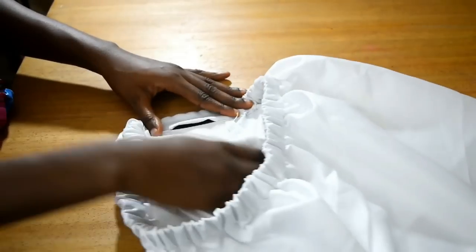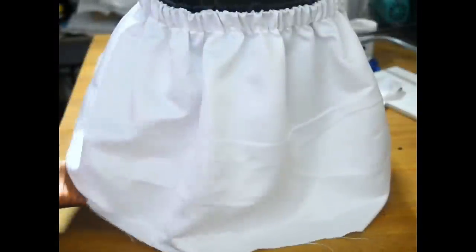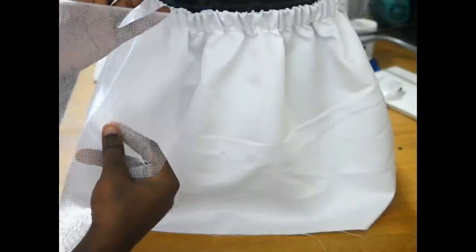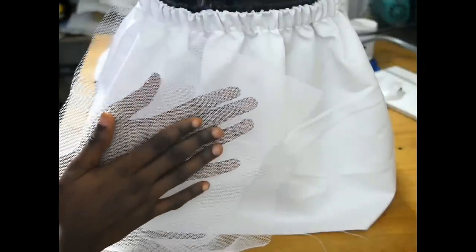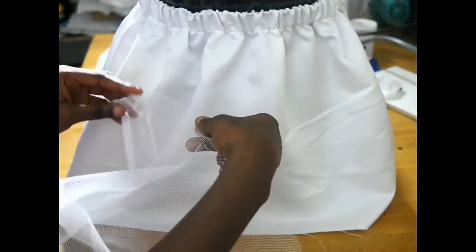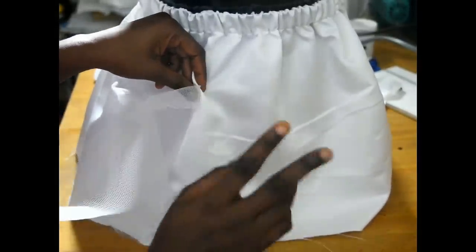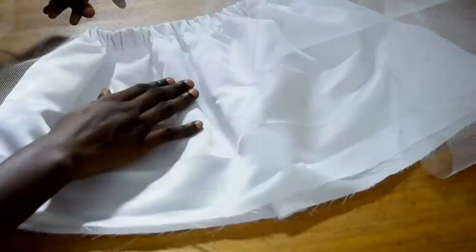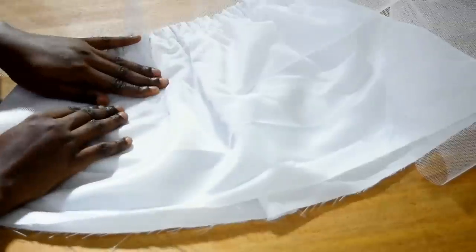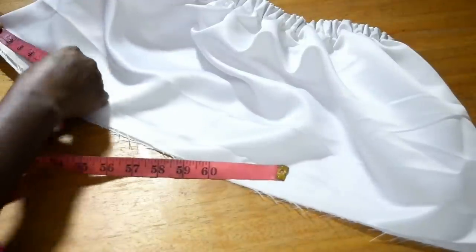Once that is done, we're going to go ahead and fix the nets on the fabric. This is how the underskirt looks now with no net attached. I have net pieces that I have cut already. You can make this longer or you can make it shorter. What I have here is about 10 inches, and you can do it in 2 or 3 layers. I'm going to be sewing this net on the fabric in such a way that the front side of the net is touching the right side of the fabric.